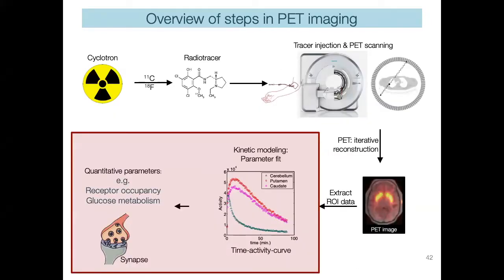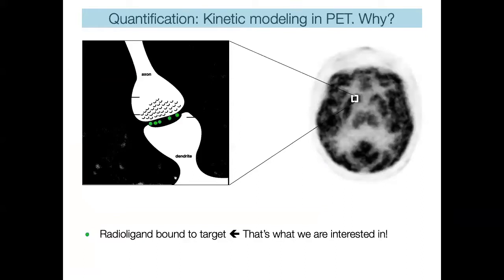So let's go on to what do we do with our PET image data when we have it in hand. And so what we can do in PET, I mentioned this at the very beginning, is that we can quantify PET images to look at really molecular concentrations. In order to do that, we need to do kinetic modeling. Why do we need to do that? So this is really the justification for it.